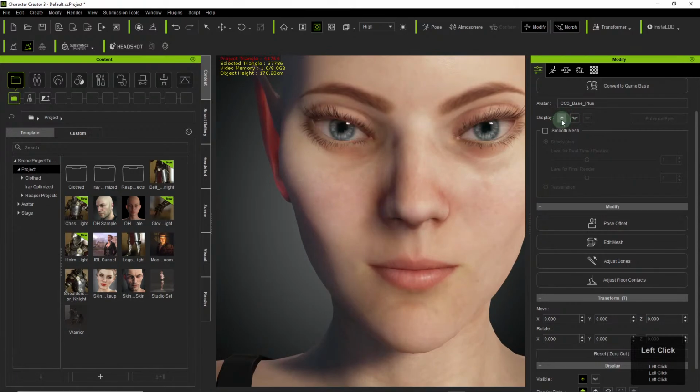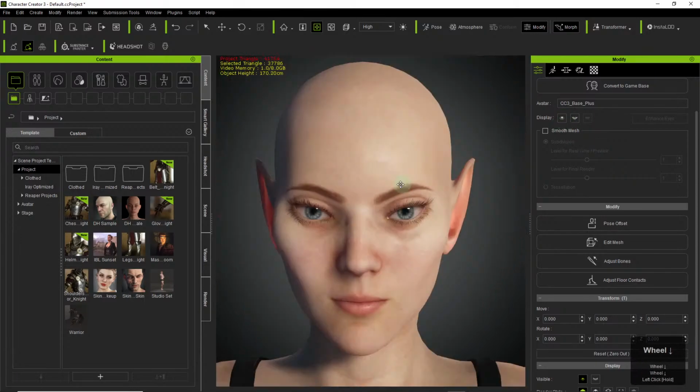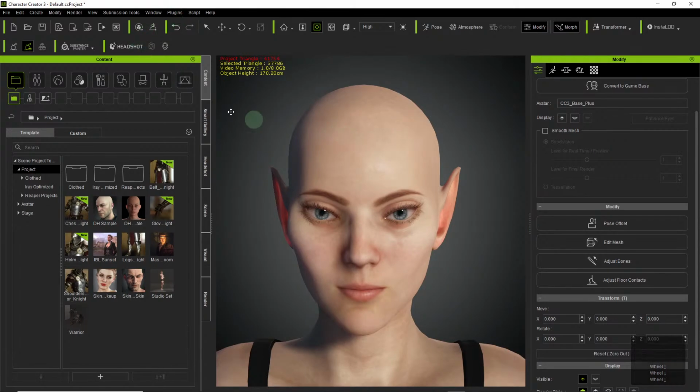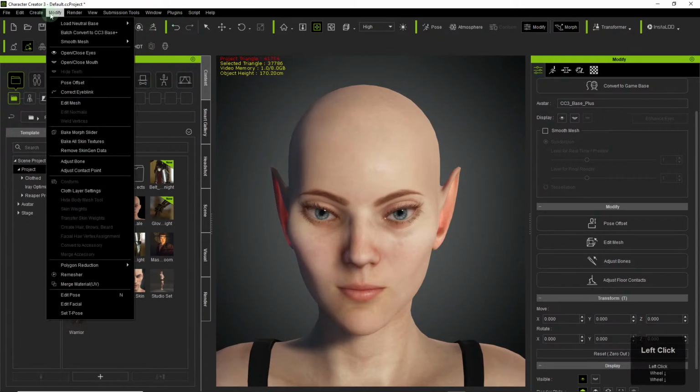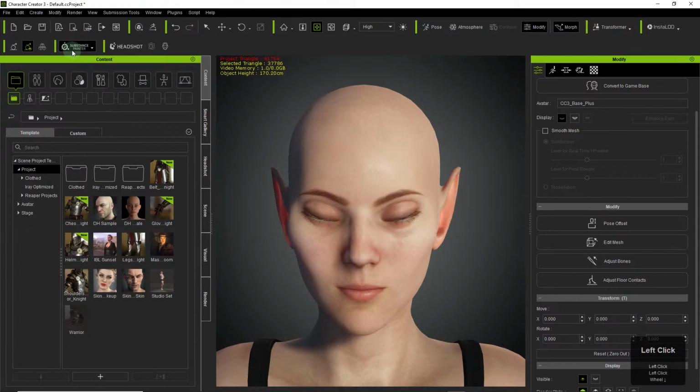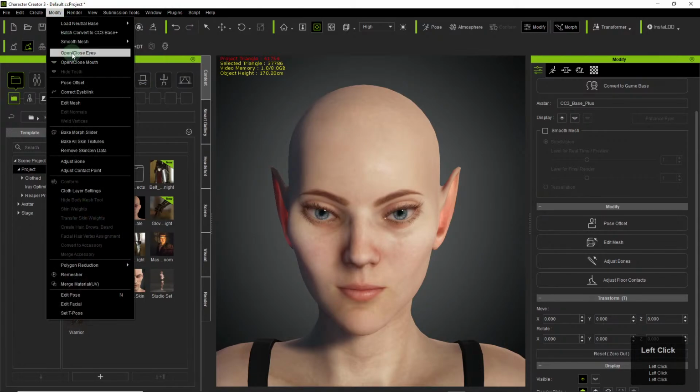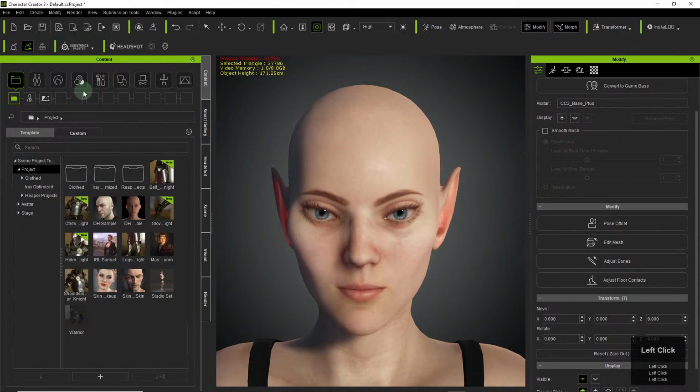There's a way to fix it or make it better, which is to go to modify, open, close eyes, modify, correct eye blink.